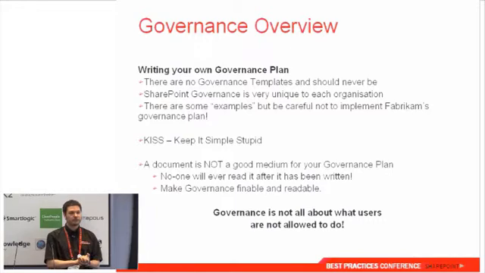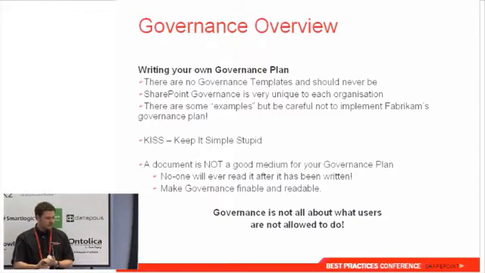KISS: keep it simple, stupid. If it's simple, people will be able to read it. If it's really complicated, long, unwieldy, no one will ever read it and nobody will adhere to it, and you're going to get all of the issues that we get with no governance at all. I don't like governance documents for the reasons I've just said. No one's going to read them. So I'll talk to you later about a site template and show you how you can start making it a bit more accessible.